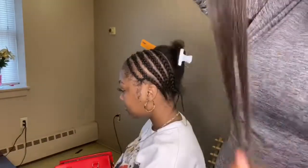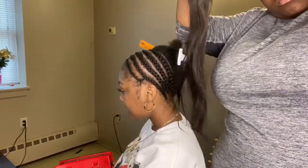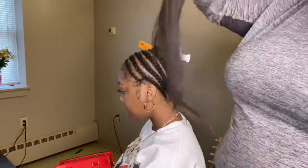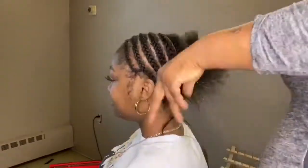I'm gonna stroke through this to see if any strands came out. About 1 strand of hair came out, maybe because I was stroking it a little bit too hard, I don't know, but it was just 1 strand. So all in all, it still was a really good closure. It was nice and silky, and it was definitely really, really cute. So let me go ahead and get into this sewing.